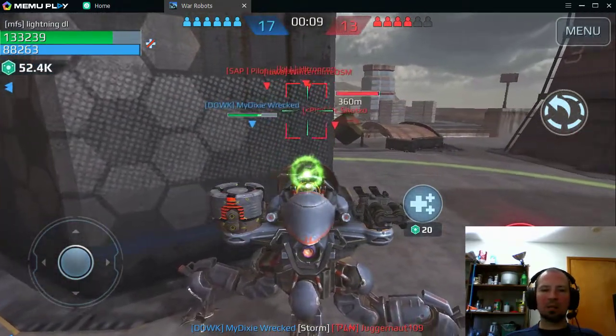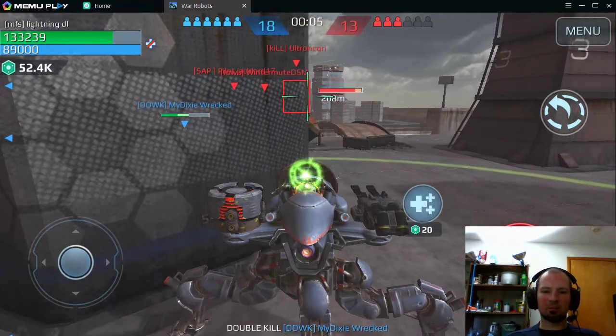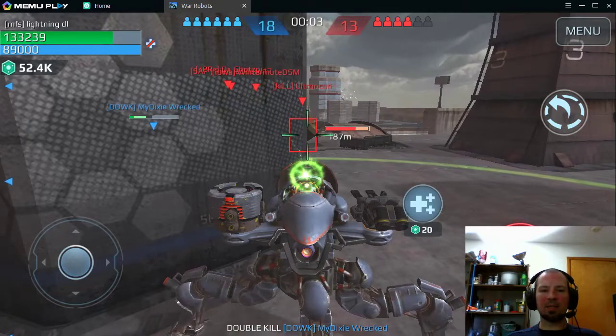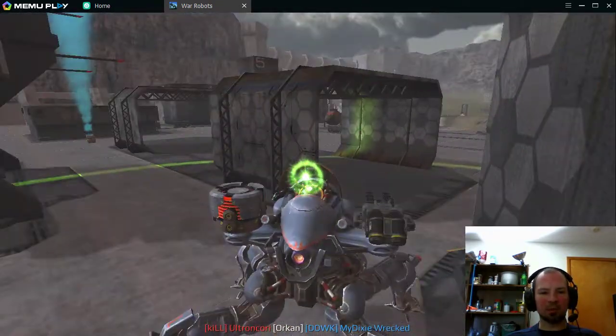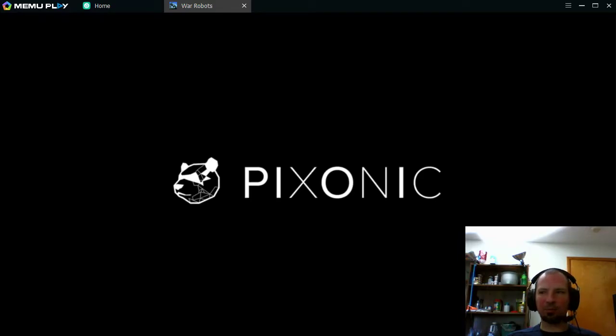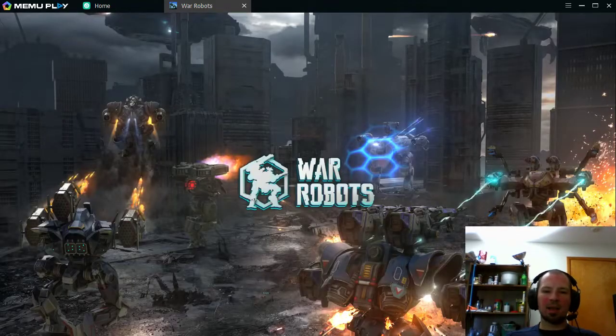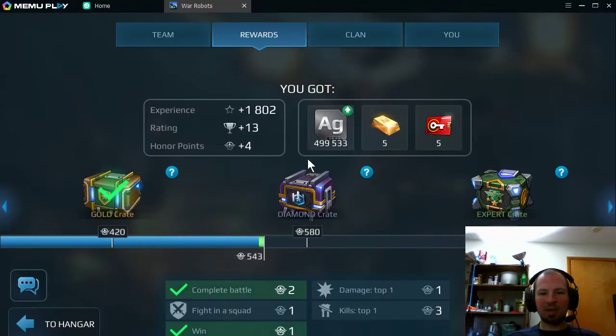So you need to be around to respawn a new robot if yours dies, because you don't want to let your team down. You don't want your team to be down an entire robot. So right now, this battle's about ended. Let's see how much damage I actually received just from doing a little bit of shooting on some people. I just got 500 AG. I'm not running a booster. I got 499.